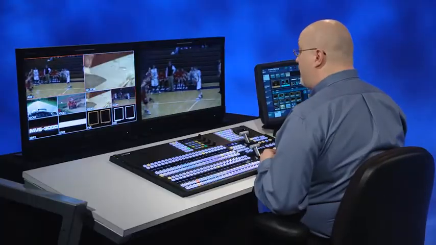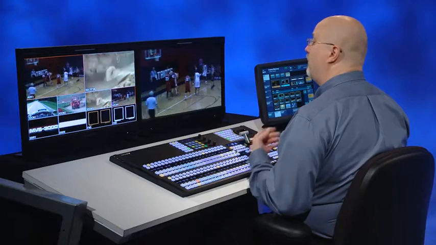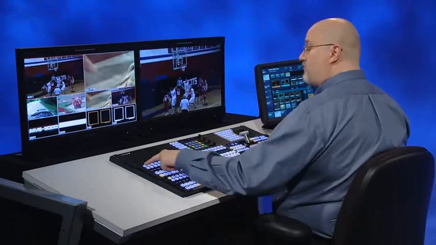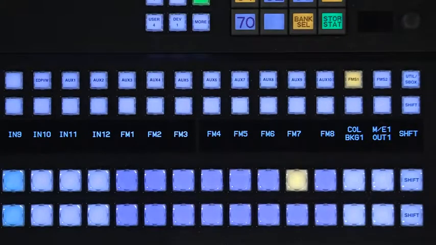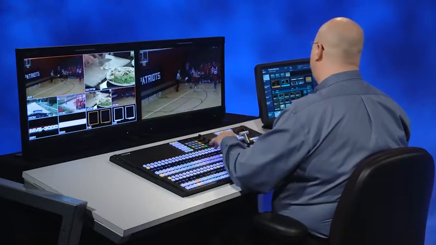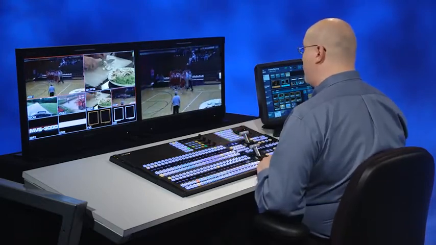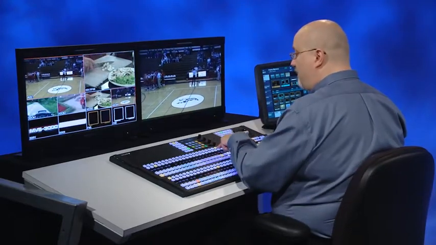So to get video into the frame memory, we're going to use a couple of dedicated buses. Those are going to be found along with all the aux buses and the keyers. Those are on the top row of each ME, and if we go all the way to the end, we're going to find FMS1 and FMS2. Now FMS1 is for the odd numbered, and FMS2 is for the even numbered video channels. Why 2 of them? Because I might want to capture video and key simultaneously. And you notice that the sub-channel always appears in the even numbers. In this case, we're just going to freeze one still, so I'm just going to worry about FMS1.